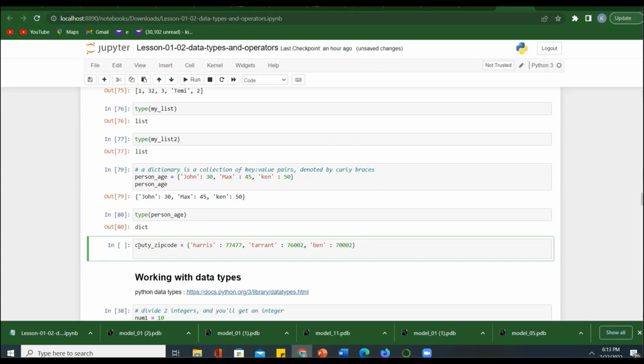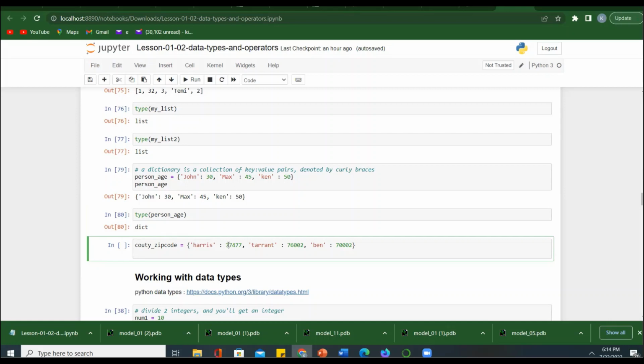Maybe you are doing a study and that study requires you to get the zip code for every county in Texas, in Washington, or anywhere. Instead of cramming that, you can just create a dictionary that has the key, that's the county, and their respective zip code.